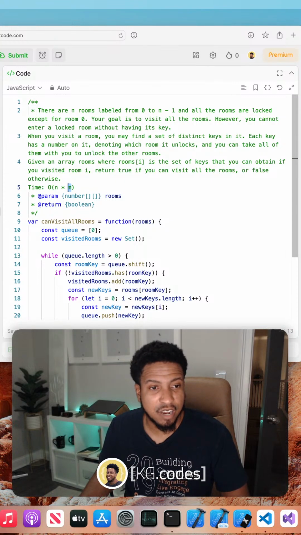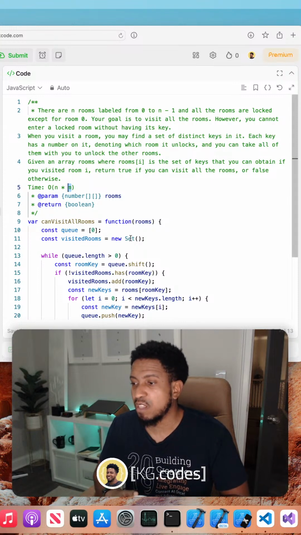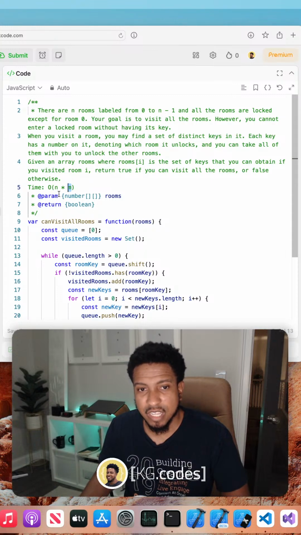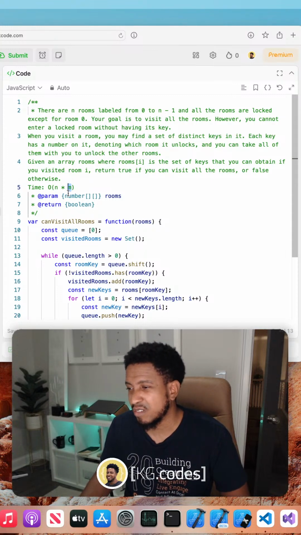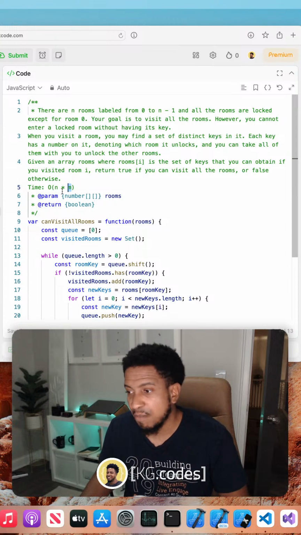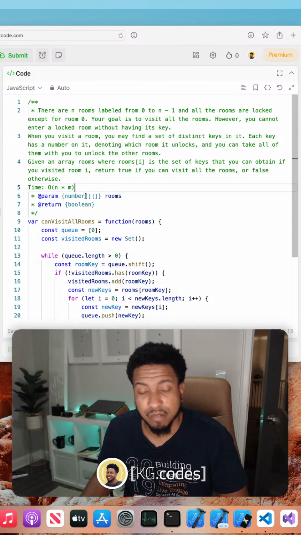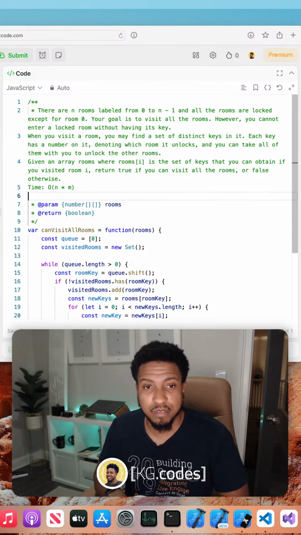I guess we can't have 1,000 keys in each room. So I don't know, because this problem is so constrained with the 1,000 and 3,000. If this problem didn't have any constraints on the keys in the room, then I definitely would say it's n times m. But because it has constraints on the keys in the room, I don't know. It may just be big O of n. I don't know, but I'm going to go with big O of n times m. See, I don't know everything, so we'll see what that is.